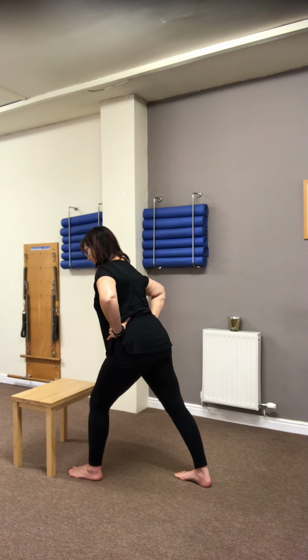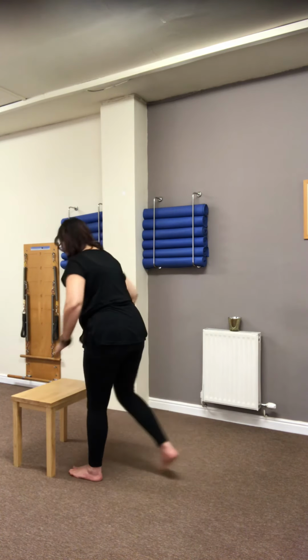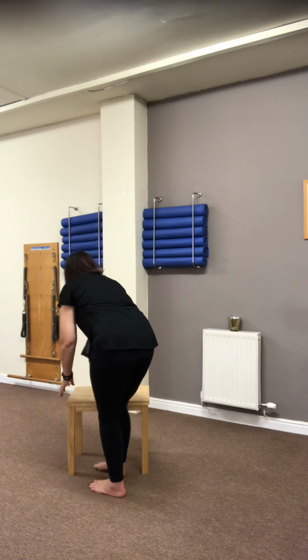Lift, if you can, the back of that knee away. So you're trying to press the back of that knee away, straightening out that leg, and then release. Lovely. Come back to seated.